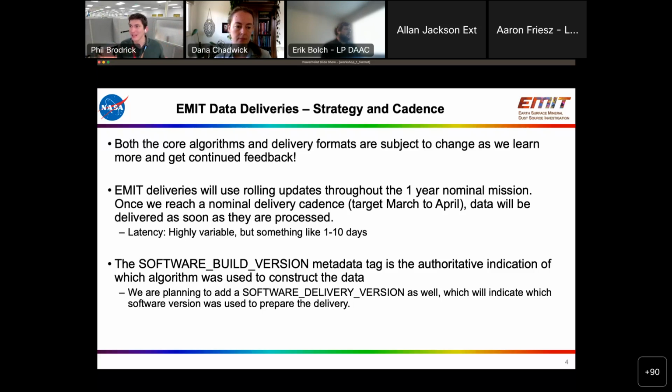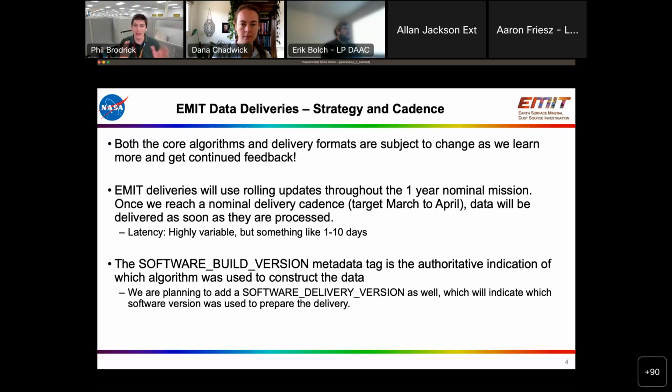It's why there's going to be a lot of variation there, but in your head, once we get to a nominal delivery cadence, think 1 to 10 days-ish. It could be a little bit more. We're not actually required to deliver it for 3 months, but we know people want to see data right away, and so we're trying to do that as quickly as we can. Now, it's going to take us a little while to catch up to the delivery rate so far, catch up with IOC and the initial procedures.